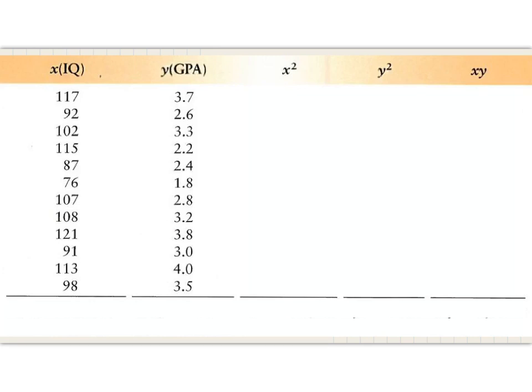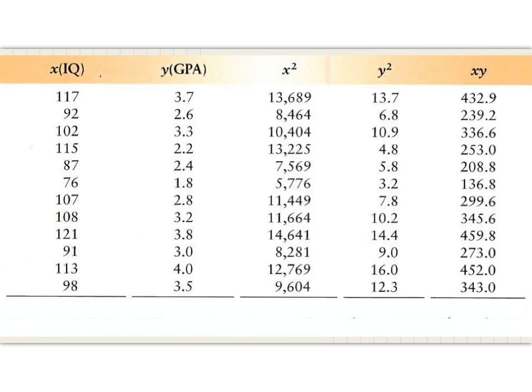So here's that same kind of table that we created last section, where we had a column for x and a column for y, and we needed the x squareds, we needed the xy's. We've now included a new column for the y squareds. So we need to fill in one additional column and get a summation there. That's not a big deal.